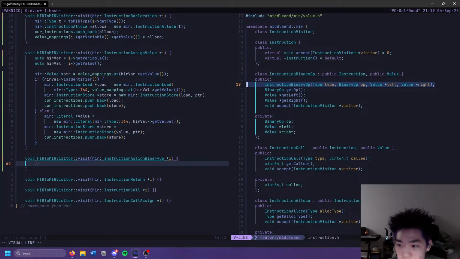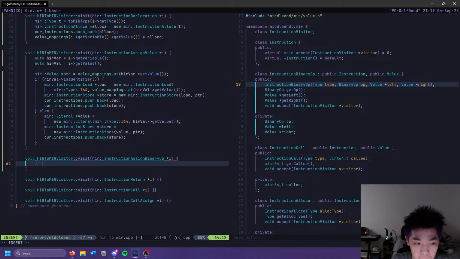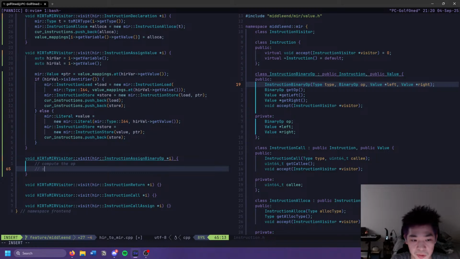Oh, but I need to wrap this with a store. Yeesh. Okay, that's really annoying. So we want to compute the op, and then we want to store into whatever variable exists.